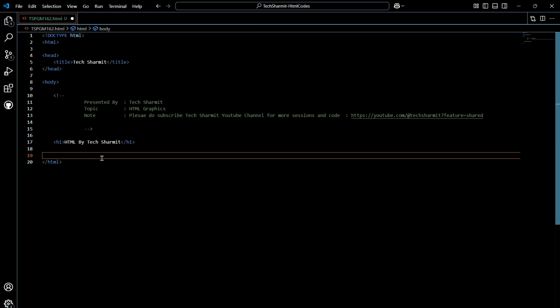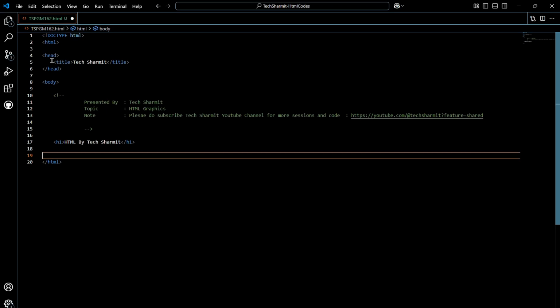Okay, but before we start the discussion, I would like to recommend you to please go and check out the previously released sessions first, because they all are in proper sequence and sync. So if you follow them sequentially, then it would be very easy for you to understand the ongoing topic. Because for time being, we are just focusing on SVG, but prior to that, you should know about other graphics methodology as well.